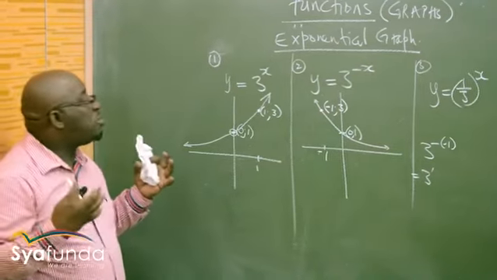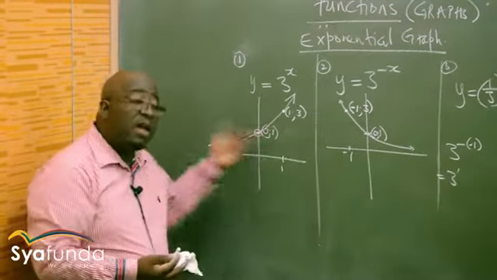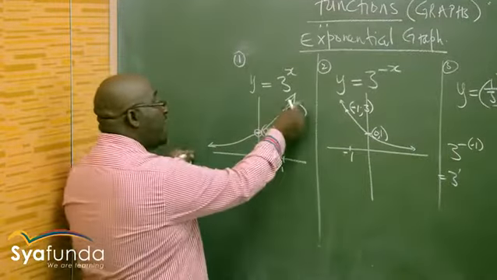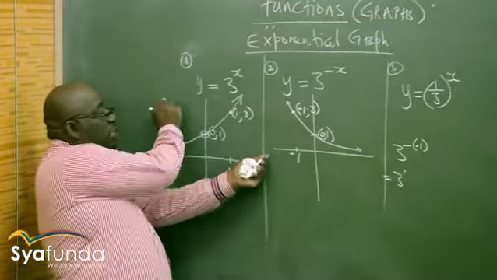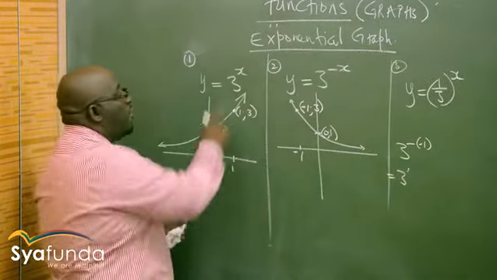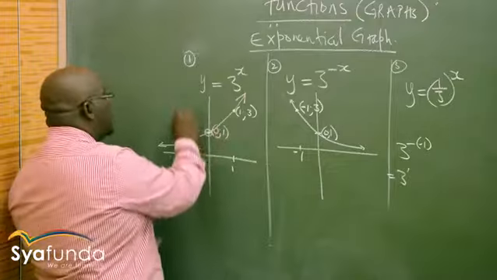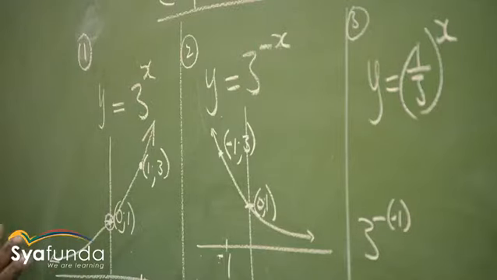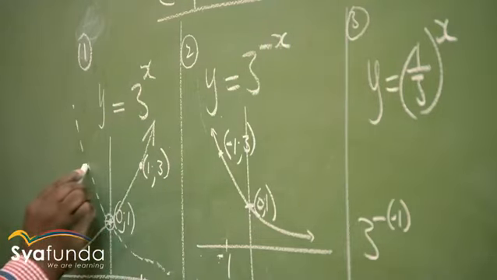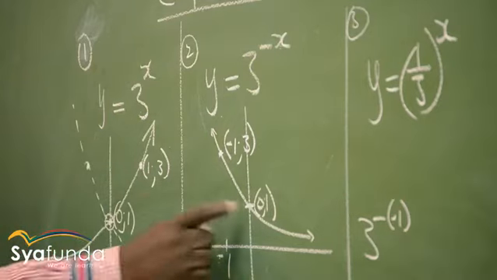Now, I wanted you to see the relationship between this graph and this graph. The other one is a reflection of the first one. If I take this graph and reflect it along this point, it will become that graph. Just change x to negative x. If I'm sketching it on the same system of axes, you can see that this point has been transformed to this point here in this particular graph.